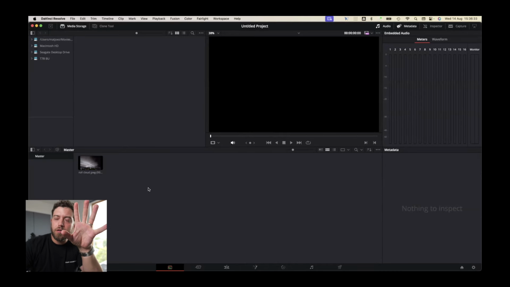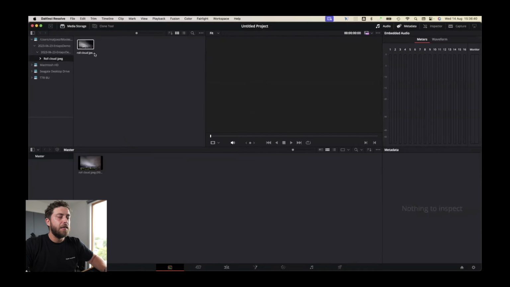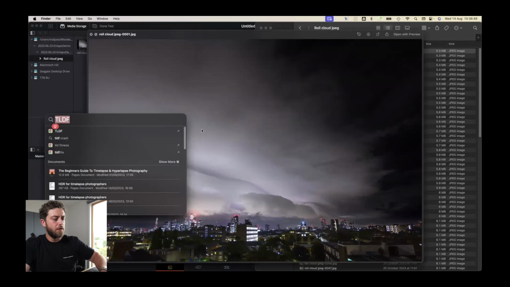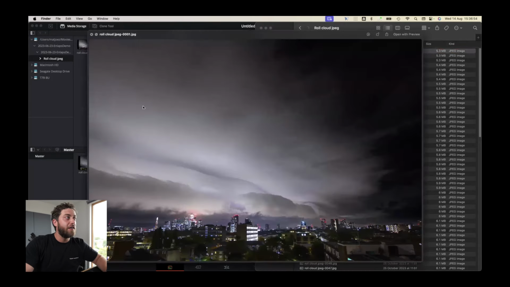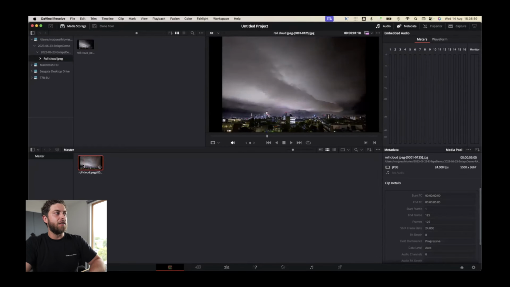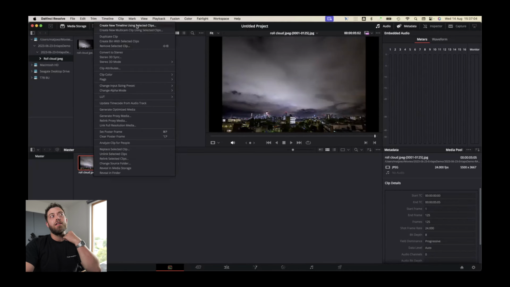I made a tutorial on YouTube about how to do this, and people keep dragging it in the wrong window. And they keep getting comments like, when I do it, it doesn't work. I'm like, yeah, because you're doing it wrong. You drag a folder with sequential images. Look how it's titled 1, 2, 3, 4, blah, blah, blah. Drag that folder into this window, and it will treat that as a video file. So this is now a sequence, and it recognizes that as a sequence. Right click on that, create a new timeline using the selected clip because it looks at it as a clip.